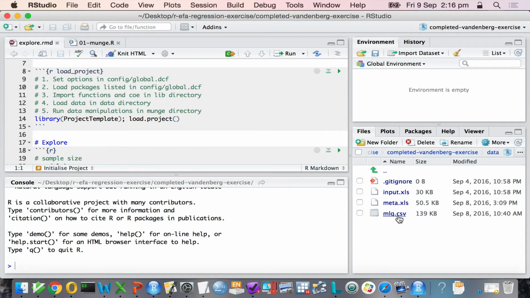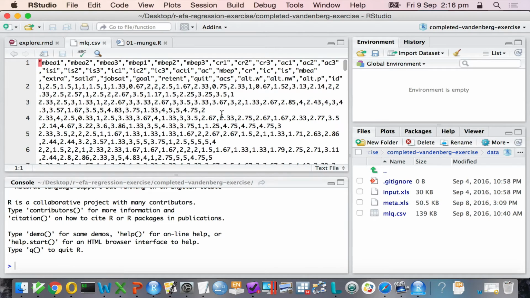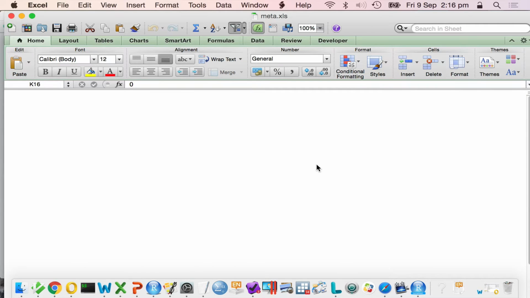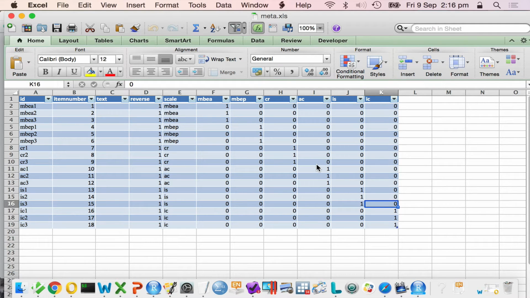So you've got a file called MLQ, and also some metadata. The MLQ has the items on the 360 test, and also the outcome measures. And the metadata tells you how to score the 6 scales of the 360 instrument. So you've got the 6 scales and also each of the items.